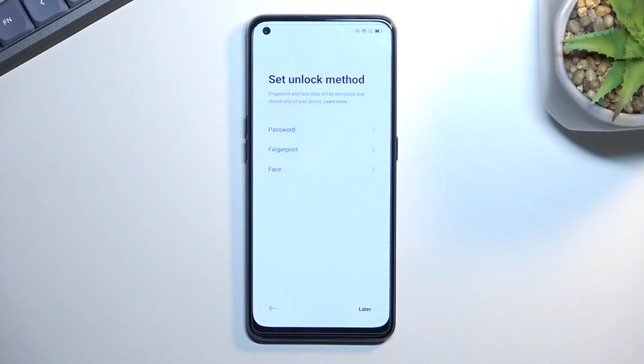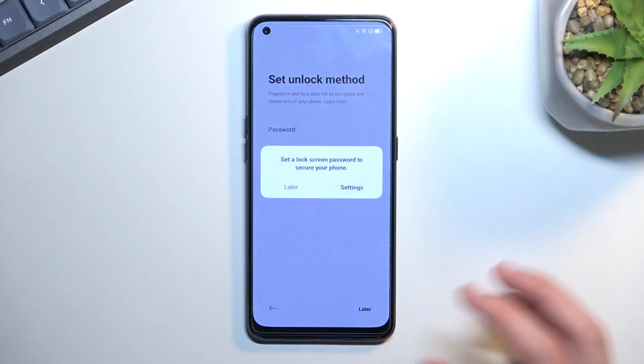Now if you're planning to use either of the two lower ones, meaning fingerprint and face recognition, for both of them you will be required to use a physical way of unlocking the device, that'd be PIN, pattern, or password. The reason for this is that if something would happen to your finger or your face or both, you still have some kind of way of accessing your phone, like, as an example, pattern. And additionally, if you don't want to protect your phone at all, you can just select later.